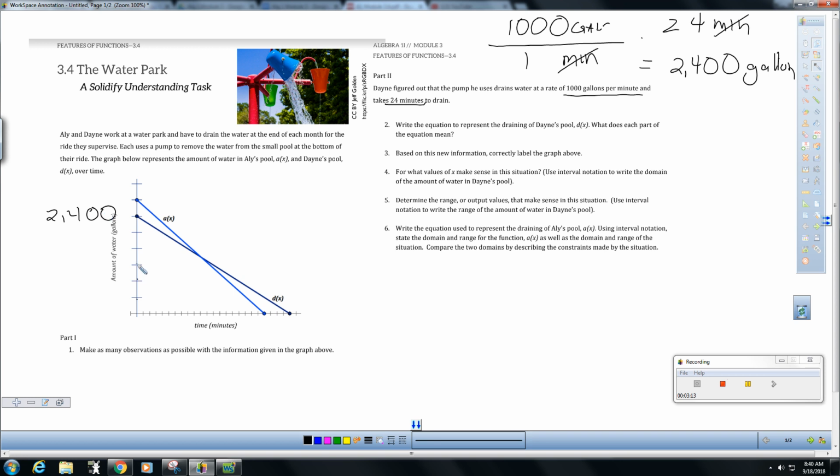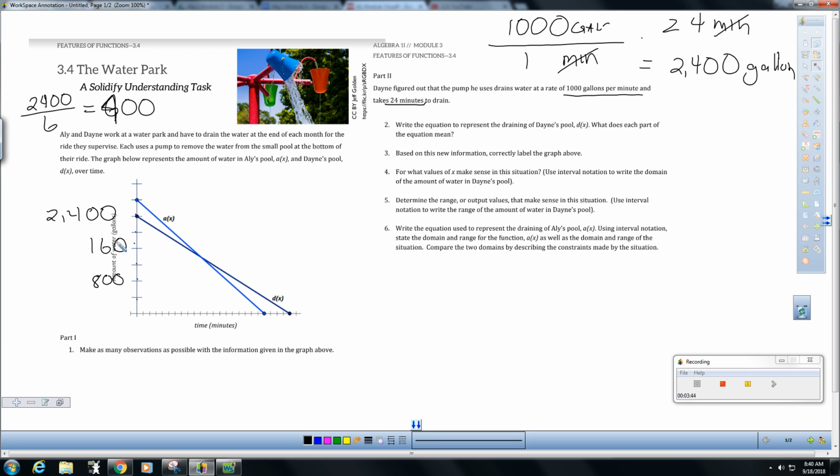So how many of these are there? 1, 2, 3, 4, 5, 6. Well, that means that each step is worth 24,000 divided by 6, which is 4,000. Sorry. Jeez, oh Pete. I'm just going to put an 8,000 on the second one. Skip one, put a 16,000 on the third one, and we have our 24,000 on there.